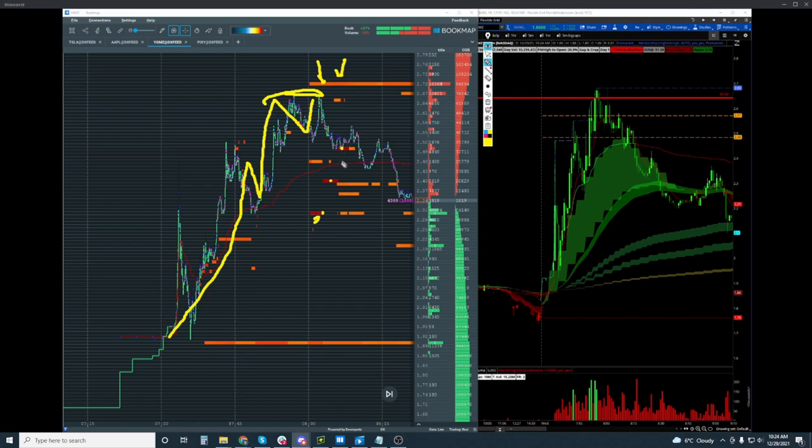At the same time, we have over here this order that cancels to move over here. Cancels to move it here. So it's moving up, trying to hold the price, but at a certain point over here, it doesn't even get executed. It doesn't even get absorbed. It simply cancels. So this makes me think, is somebody really trying to spoof over here in order to raise the price, or is it some kind of algo that is just trying to hold the price up over here? Maybe they're doing this because they have some bags and they want to sell at higher prices.